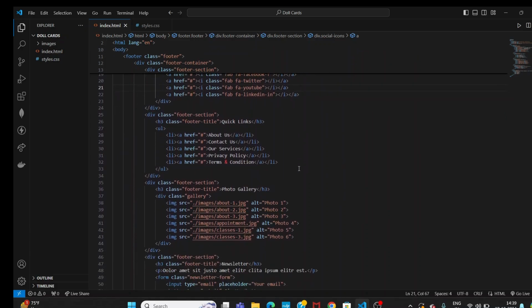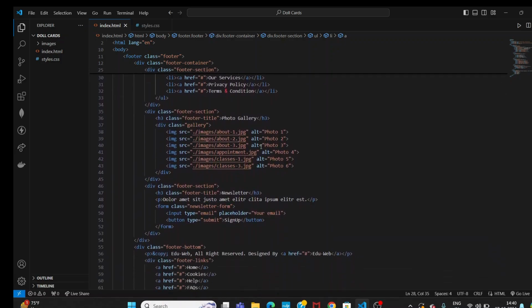Okay, so after that I am going to give another div class called footer session. Inside that I am creating quick links. So what are the quick links? I need to have all the things I have given here. Suppose you have an about us page, you have to give that page's link here. Currently I don't have any pages, so I am just giving a hash symbol here. If you have that page, copy the path and just give the path here. So when you click on this, it will automatically take you to that page. So these are the quick links which I have created.